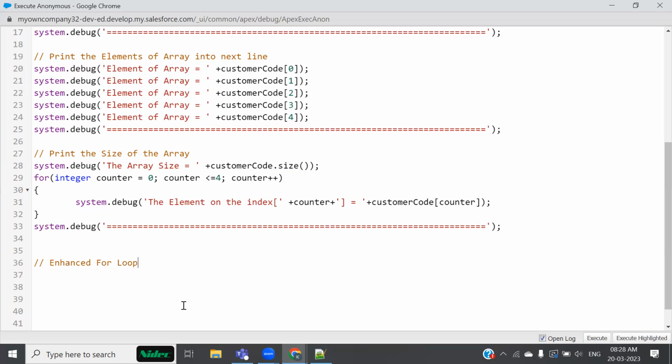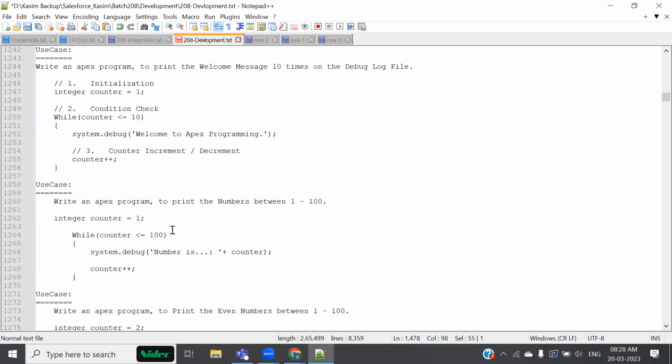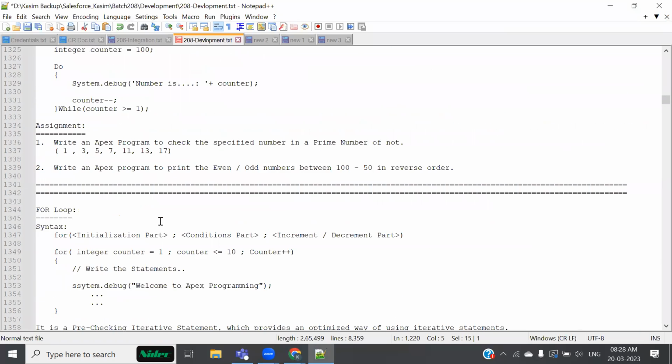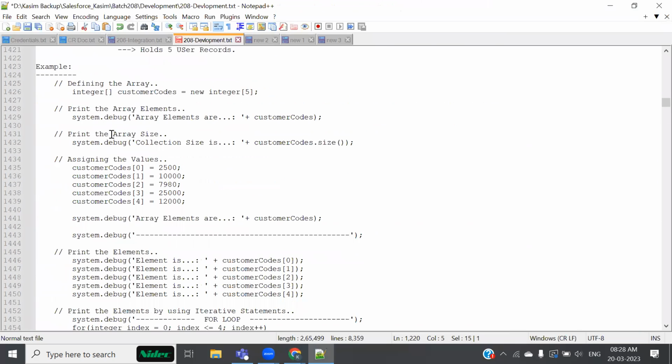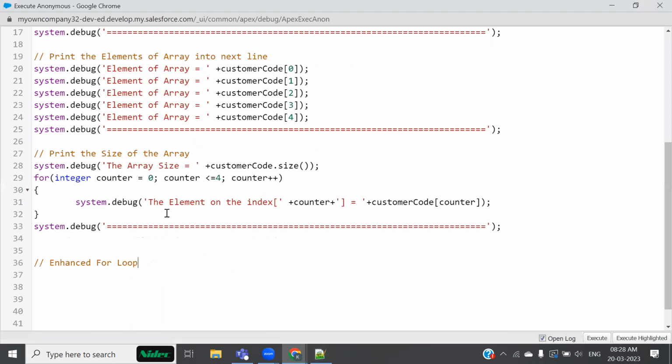I hope आप ये पूरा ट्रैक कर पा रहे हो सीरीज कि हम क्या पढ़ रहे हैं. We are learning something called iterative loop, iterative statements. ठीक है, मैंने आपको while पढ़ाया, do while पढ़ाया, for भी पढ़ा दिया अभी. अब मैं आपको लेके जा रहा हूँ एनहांस पे, लेकिन एनहांस फॉर लूप लगाने के लिए हमको कलेक्शन चाहिए. एनहांस फॉर लूप कहीं और नहीं लग सकता, कलेक्शन पे लगता है. इसीलिए मैंने कलेक्शन के तौर पे अभी array पढ़ाया आपको. Array को कैसे हम नॉर्मल फॉर लूप से प्रिंट कर सकते हैं वो भी बताया.